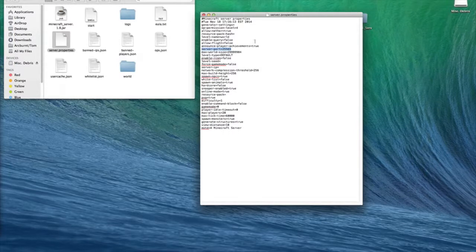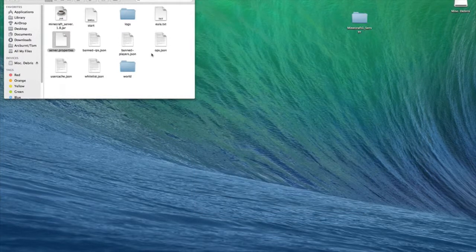I was just opening that so you knew where to find it, and here's where you can also do some different settings and stuff, but you never know what you're going to do to your game if you start playing around with some of this stuff. So if I were you, I would just leave it alone.